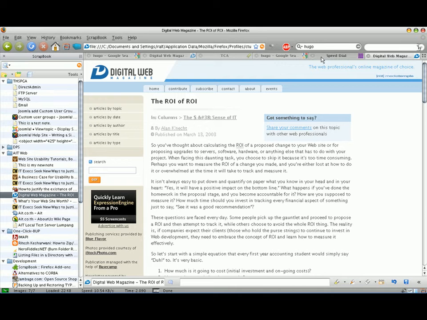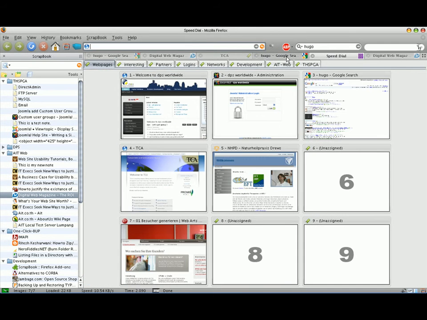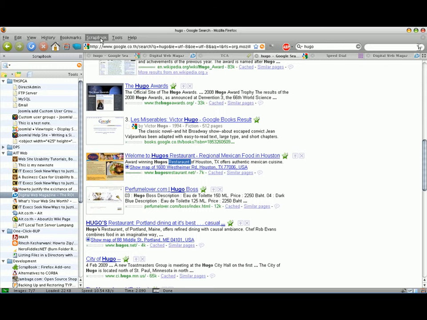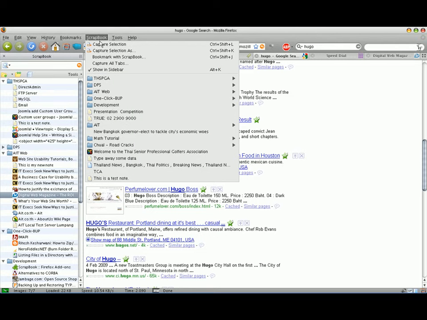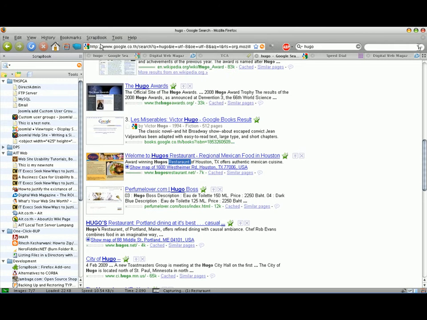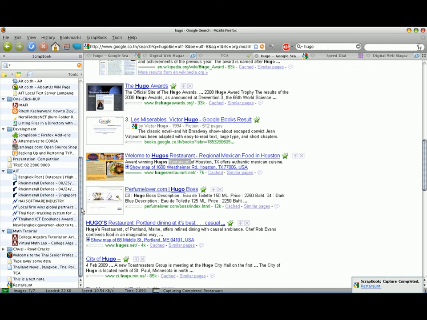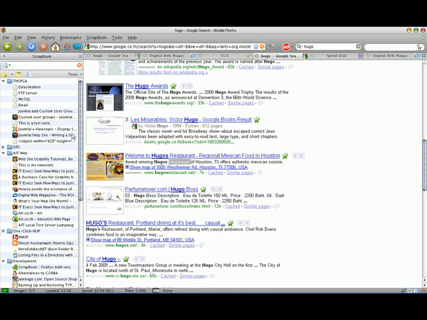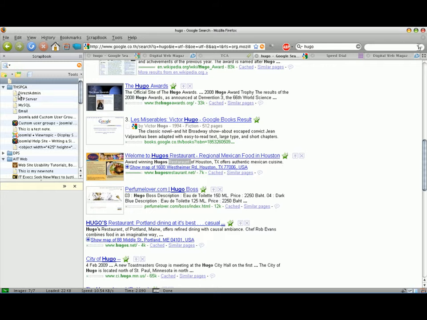So if you would go to this page, or maybe not this one, maybe that one, and to save it, just go capture selection, right? Now Scrapbook by default puts it at the end, and here down on the right, you just saw a notification, right? So that's all there is to it, Scrapbook. On top of it, Scrapbook allows you to edit notes, right?